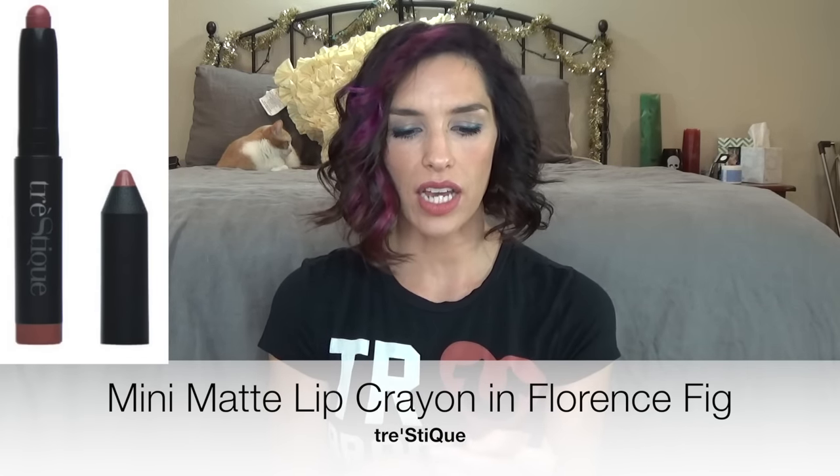This is the cheesiest bag ever, it's like straight out of the 80s — I'm surprised there isn't a unicorn on it. I have on my lips this lip product as well as the LOC. This is from Trasteek. They are very similar — look at the packaging, they're almost the exact same size. This is also a matte lip pencil in the color Florence Fig, which is very much a spice color. It looks pretty orangey on me, but it's a nice color if you can pull off that shade. I have it combined with the LOC Glam Life color to give it more of a rosy tone. The formula on this one is really nice — it feels very smooth and hydrating, almost like a cream to powder with a velvety finish, but it never feels dry. The formula absolutely wins compared to the LOC that clings to dry patches — this one does not at all.